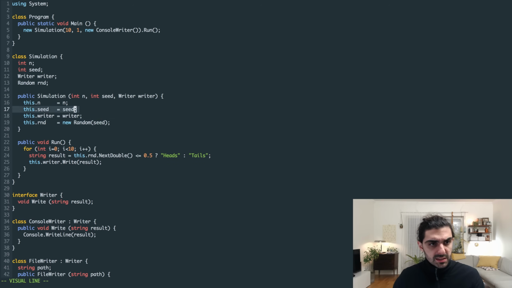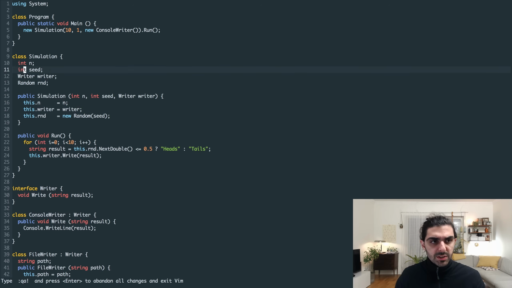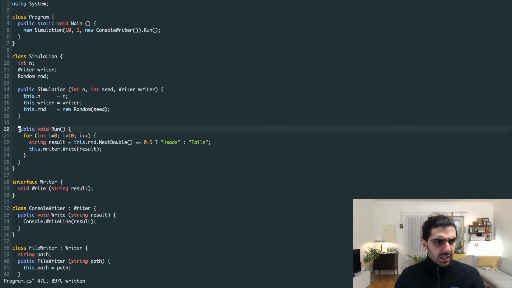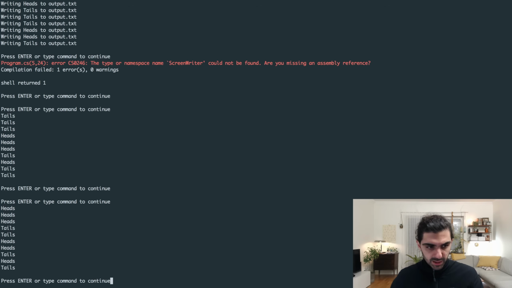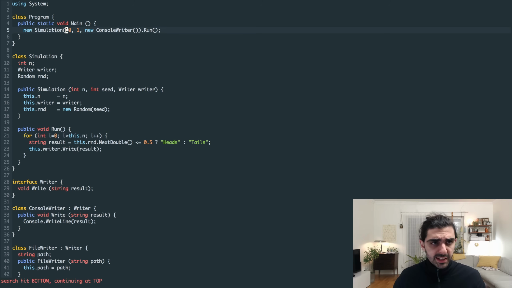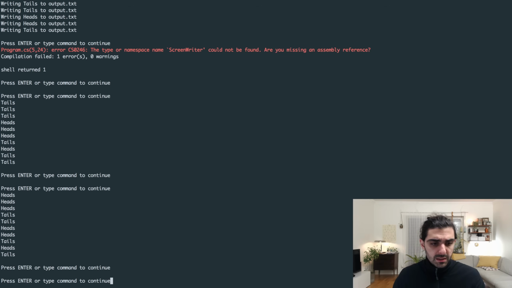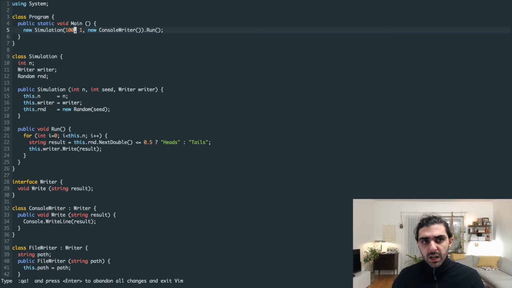And actually, since I passed the seed immediately, we maybe don't even need to save the seed, so we don't need that variable. And then here, instead of going up to 10, we just go to n, right? So that would probably make more sense. I'm just sort of cleaning up. We're still running 10 times, but now we could change it and say, let's run 100 times. Compile, run. Yeah, now we get 100 as output.